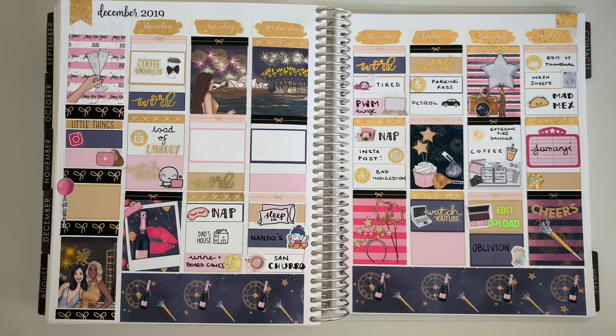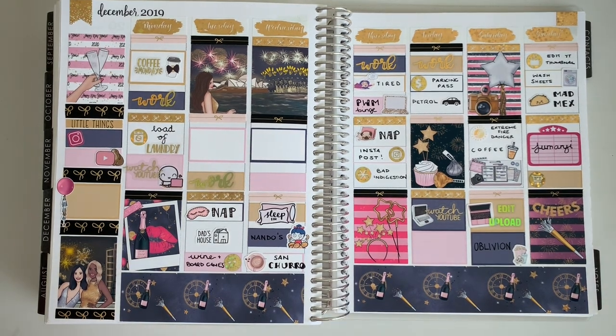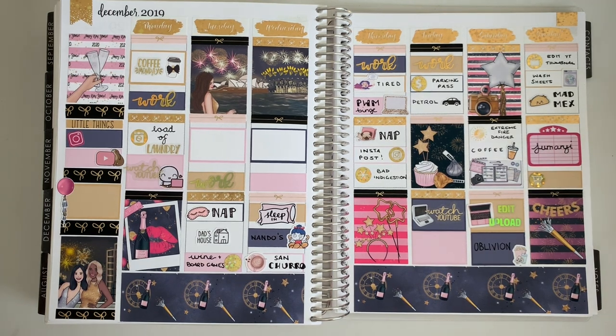So I've just used a little Monique planned script, as well as a little laptop there from Sticker Thief to mark that. And then the half box here I've put down because no doubt we either watched a movie or we just chilled out or did something. I don't remember, and for some reason I didn't write it down, but I've just used that to fill in that space.